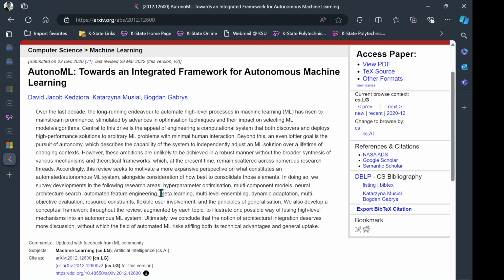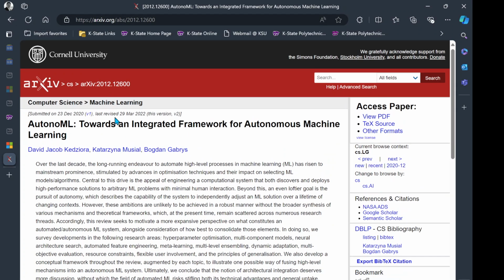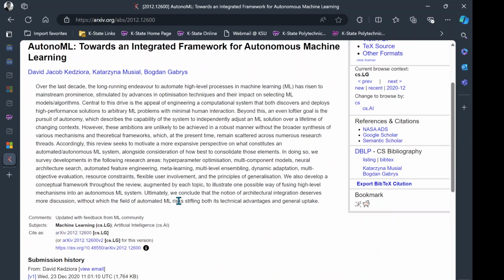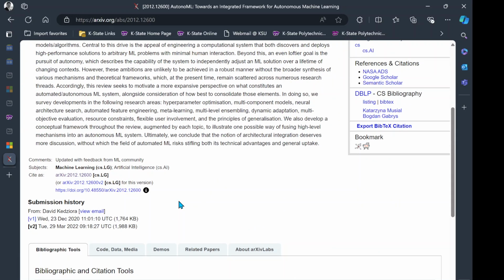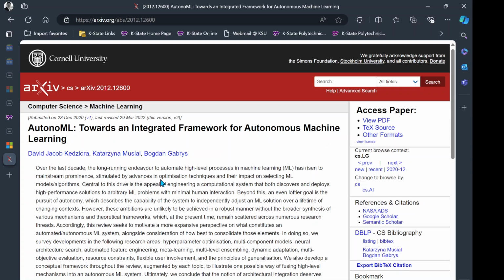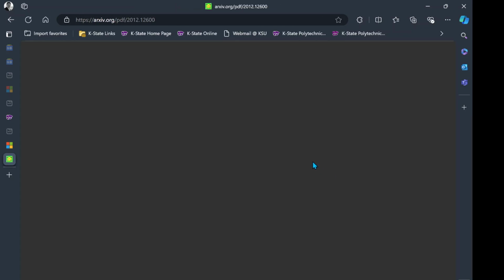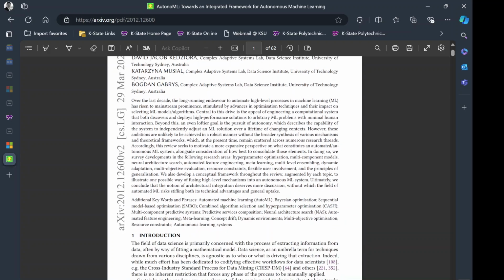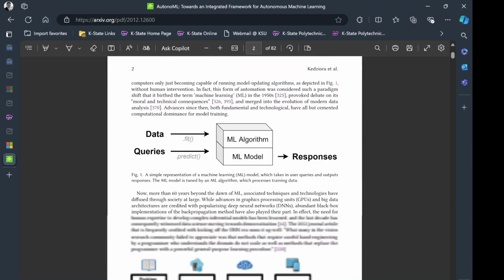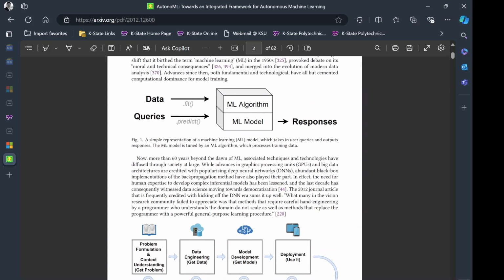Hey, this looks great. This is a great paper for me. I like it. It's reputable. Cornell University. It's on the arXiv preprint press, and it looks like it's a legitimate paper. So I like it. I'm gonna go read it. I can go over here and hit the PDF, and then I can come through and get a feel for it. I can borrow from this, but of course you have to cite it.